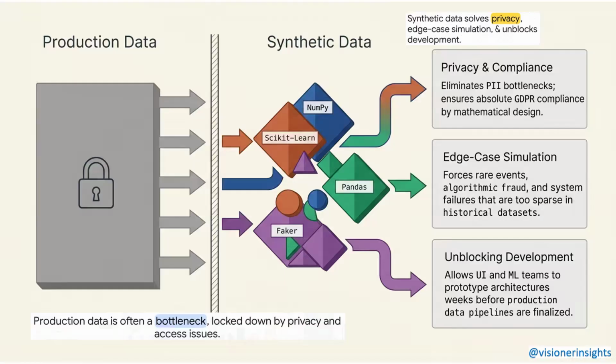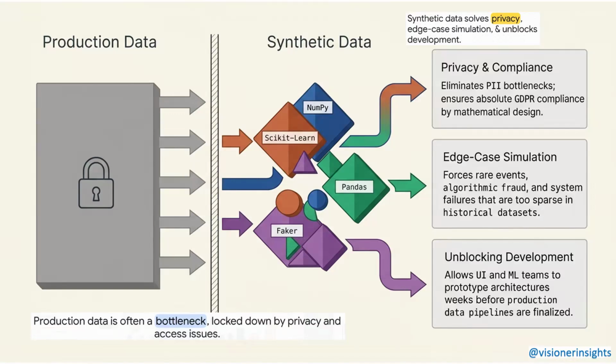And this slide just nails the problem, doesn't it? Over on the left, you've got your production data, the real deal. But it's often behind this wall of privacy concerns. You've got strict compliance rules like GDPR to worry about and just simple access restrictions. Trying to get the data you need can take weeks, and your project just grinds to a halt.